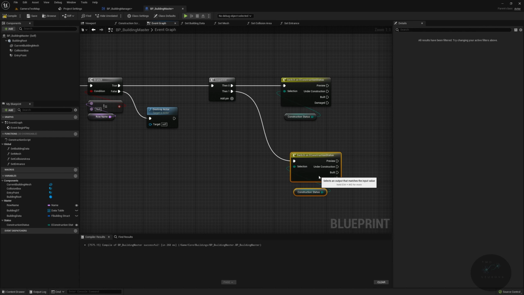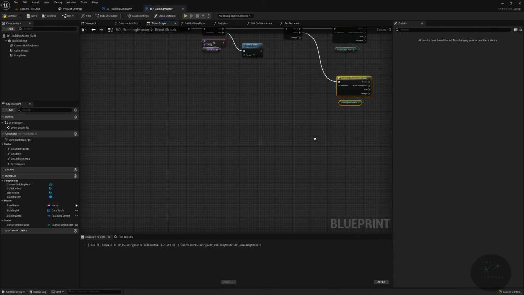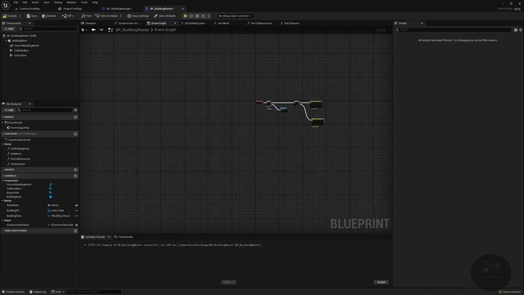Now, this then 1, why are we doing the same thing? This is related to that thing I said earlier about in blueprints, this does not work as well as it does in C++. But we'll talk about that in just a moment. We're going to worry about the preview part first. And all we're going to do is create something called run set preview mesh. And I'm going to have columns of functions here. So we'll have global on one side, we'll have construction on preview on another, then construction, etc., etc.